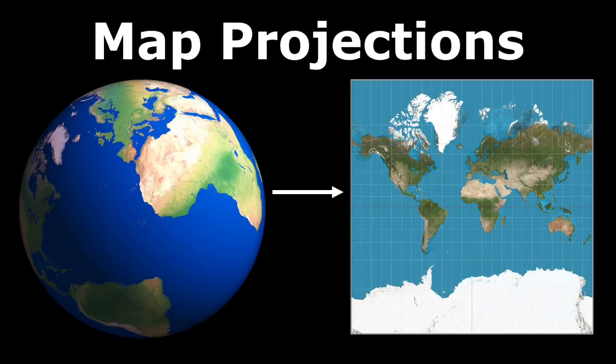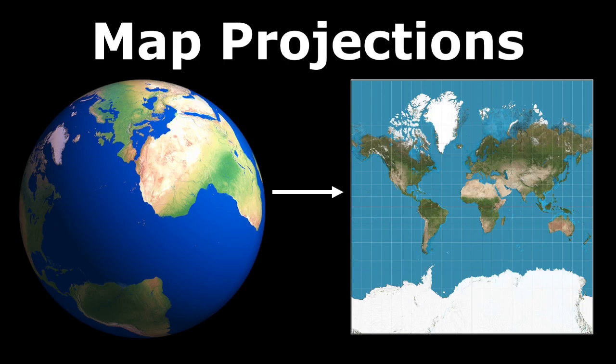So the last section of this video is going to be focused on map projections. So when you take a 3D surface like Earth and put it on a 2D surface like a map on paper, there's going to be distortion in the shape, the area, the direction, and the angle as well. Those are all going to be distorted. Okay? So not on every map projection.